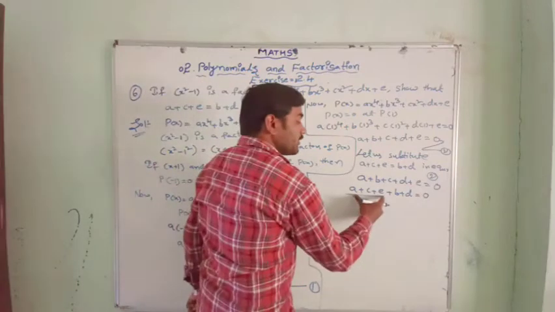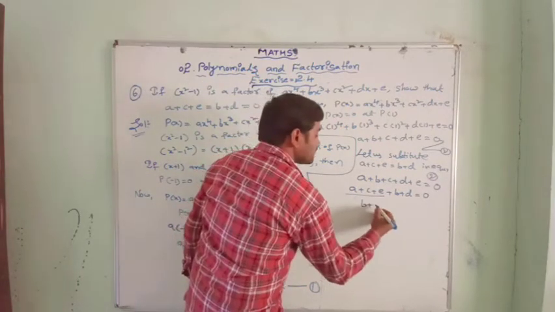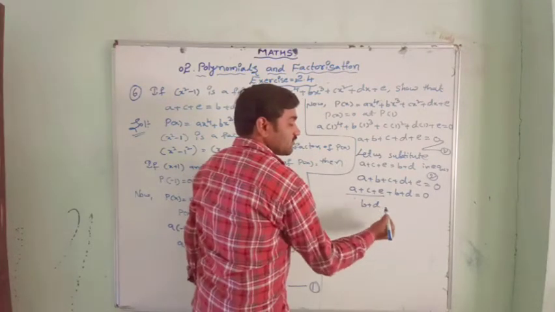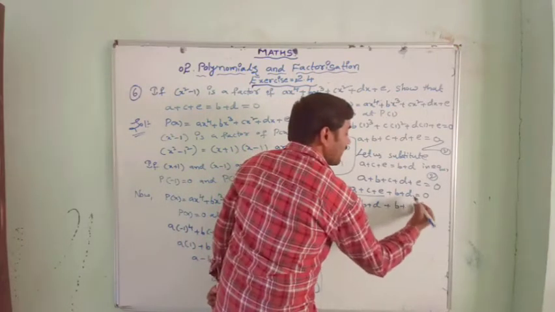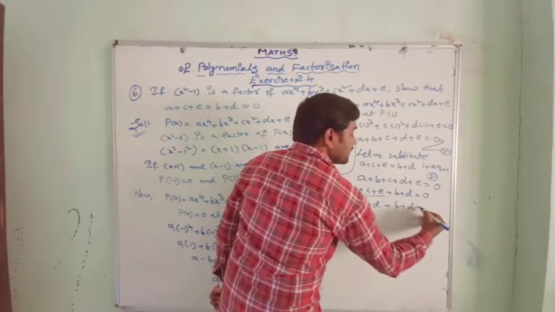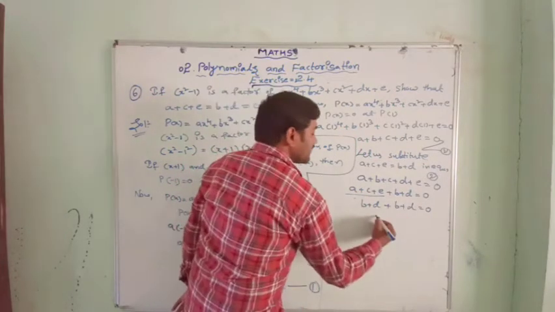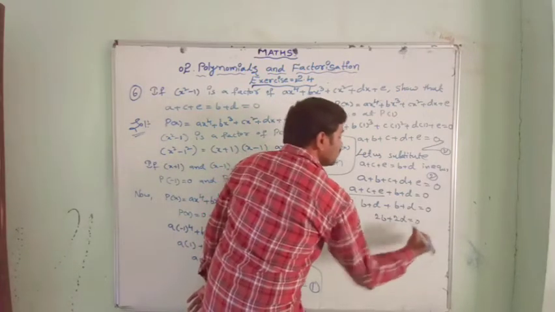So I am going to put here b plus d. So here b plus d. Instead of this a plus c plus e equal to b plus d, and here already there is a b and here already there is a d, that equal to 0. So 1b plus 1b, that is 2b, plus 1d plus 1d, that is 2d equal to 0.